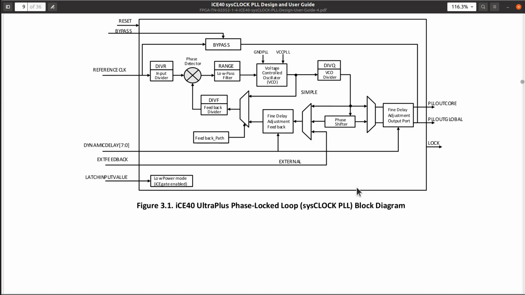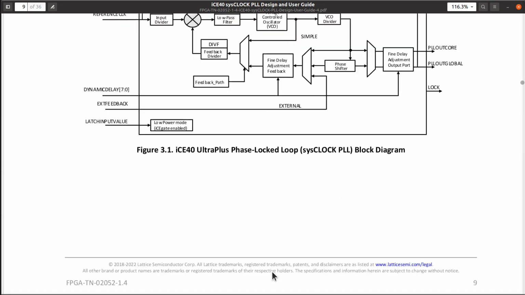Okay, so, I'm sorry, here's the delay adjustment. I was pointing at the wrong thing. But you'll see a couple of diagrams that talk about that, and you'll see where you can put these numbers and say, I want to delay this 3 nanoseconds more than it would normally be when it comes out of the output over here.